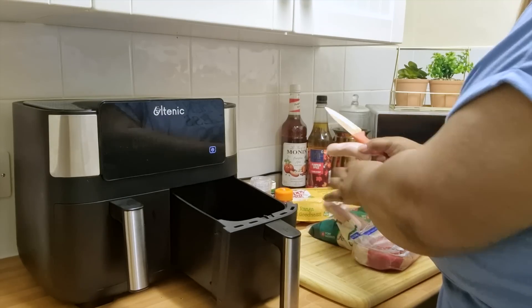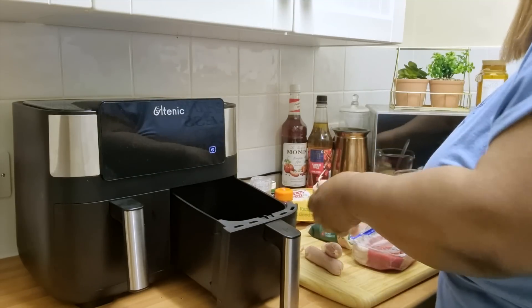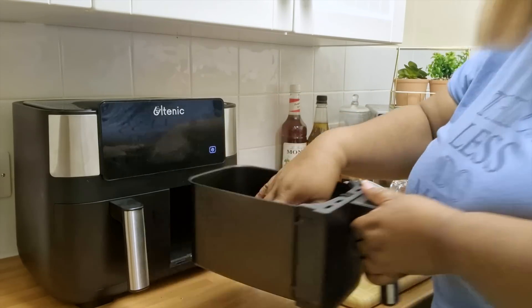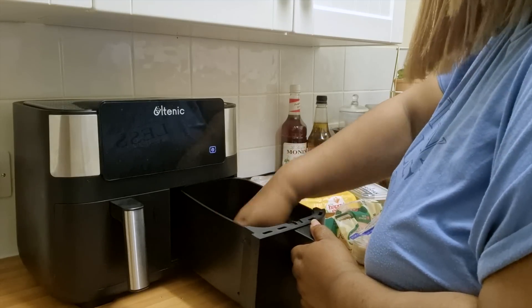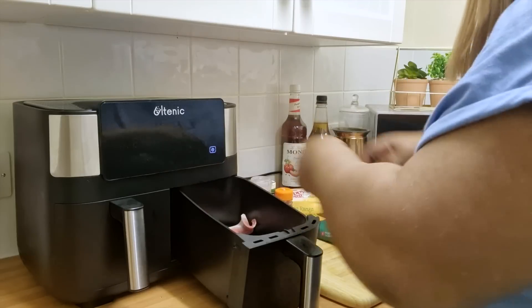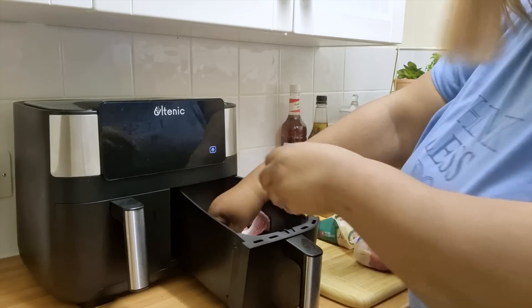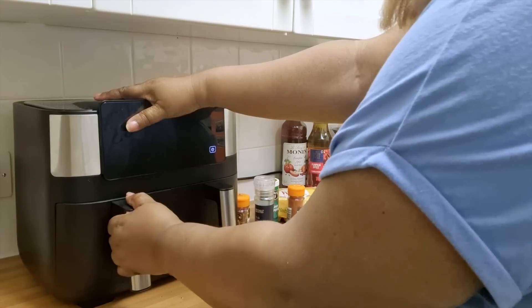So I'm going to cut a couple of sausages — some for myself and some for the girls. We're going to place our sausages in the basket. As you can see the sausages are in the basket. I'm going to try to fit the bacon in there as well. I'm the only one having bacon; the girls don't want any bacon. So let's put that in there and in you go.